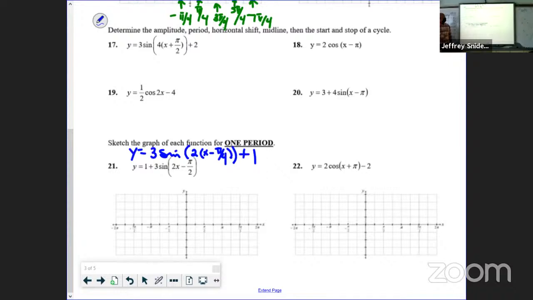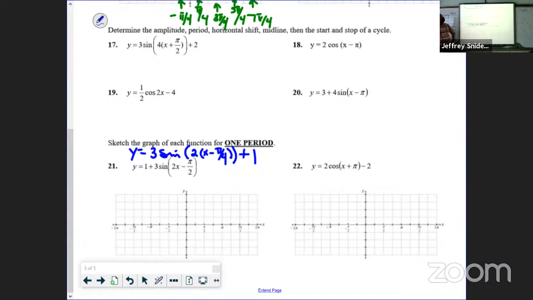Okay? Does everybody understand that? So if you see it written like this, you must automatically say, well, that's not the form I want. I need to factor this b value out to start. Bless you, by the way. And that way I'll get the right phase shift. Okay, it'll give me the right phase shift.